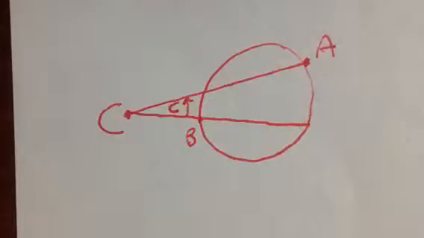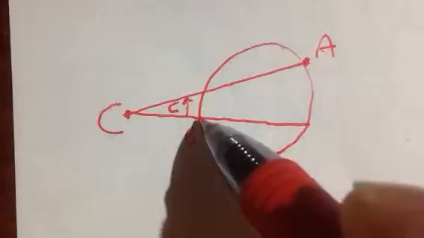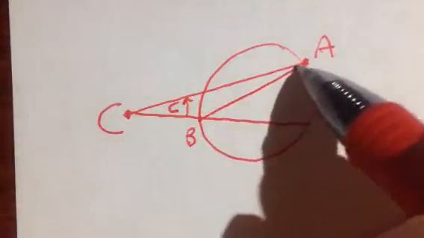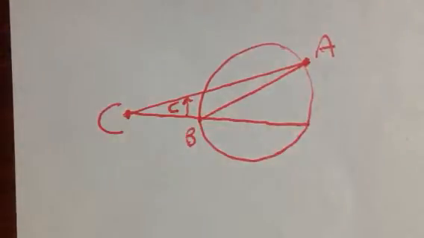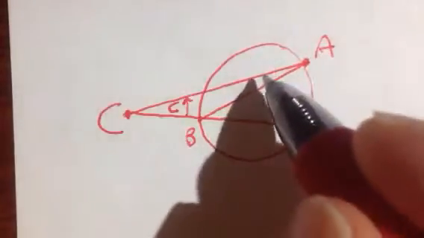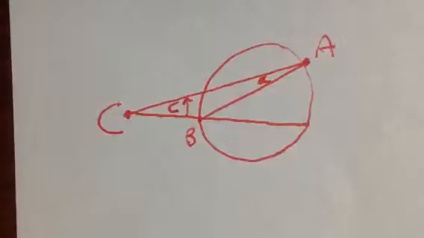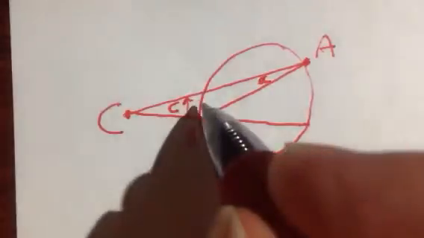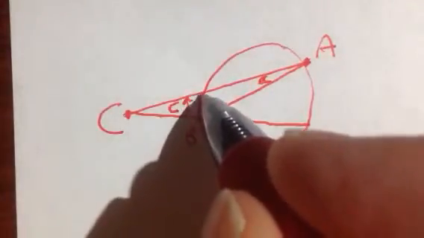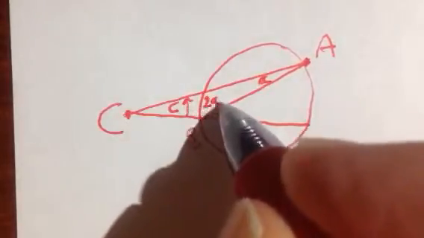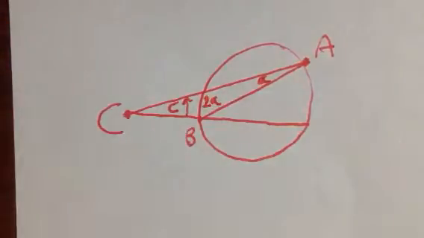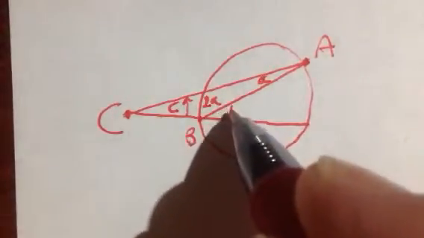Let me also draw some line segments in that we can draw in if we wish to. Let's draw in this line segment AB. Let me call this angle that's formed as a result angle A, which would make this arc over here have a measure of 2A, because A would be an intercepted angle. That would have twice the measurement. And let's call this angle down here angle B.